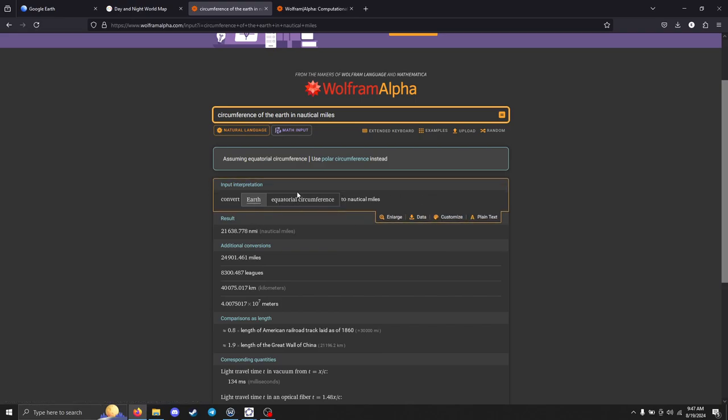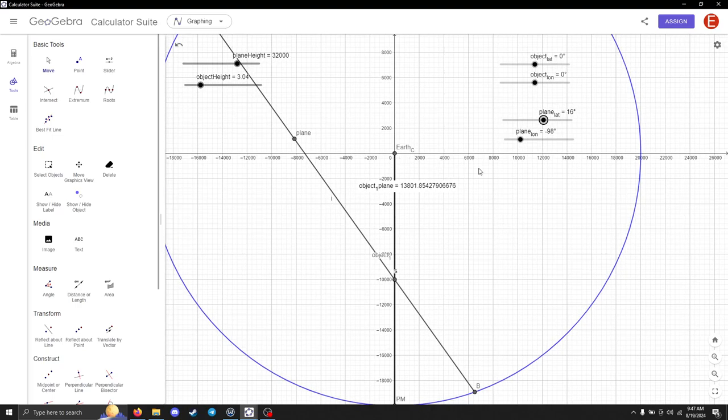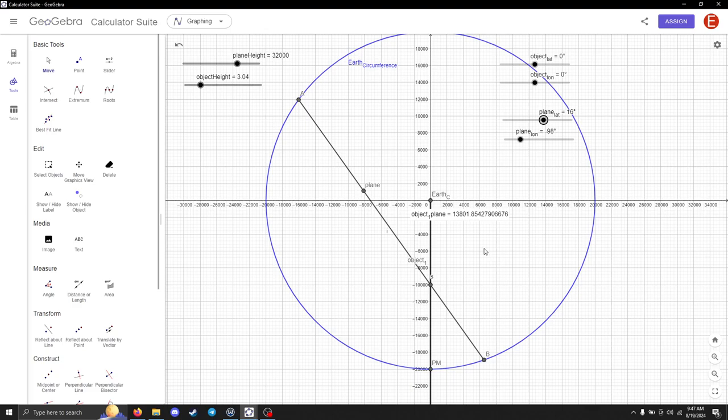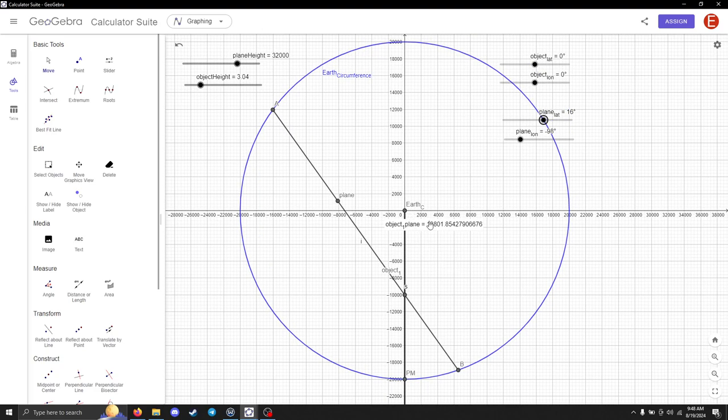The equatorial circumference is a bit wider than the polar circumference, see? And we know this. The Earth is not a perfect sphere. Anyway, beside the point, I'm basically just saying that that's the reason I chose 20,000. It's because back in ye olden days, they decided that that's what a kilometer would be defined as. And I figured since that was before we had NASA, before we had space, before we had airplanes even, clearly this is before the conspiracy to hide the shape of the Earth. That's how a kilometer was defined. So it makes sense that people back then knew the size of the Earth, right?